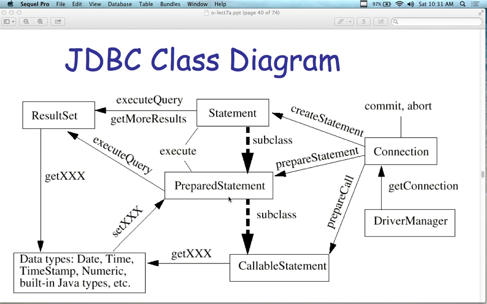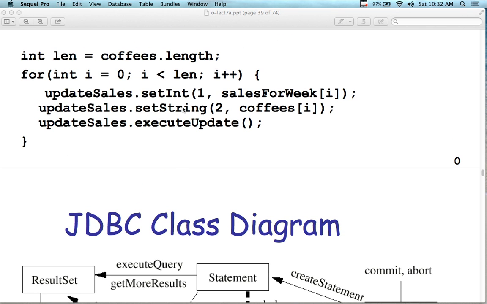And if you use the prepared statement, then you can cache the statement and just keep sending it more parameters, which is what this is doing here. These are both sending through 2 different sets of parameters to the same statement, which is more efficient than preparing an SQL statement, sending the statement over to the database, running the statement, coming back with the results, whether we have results or not.